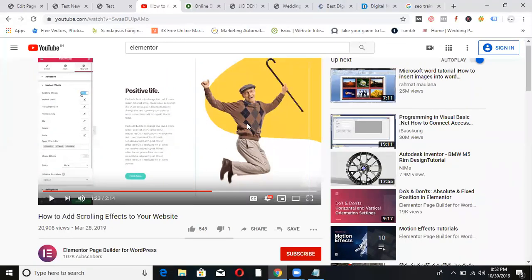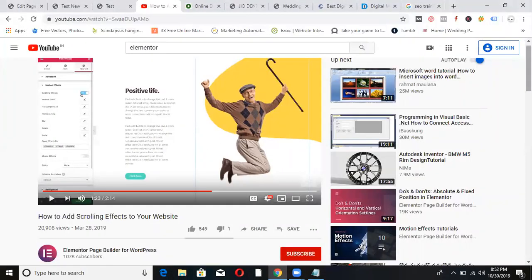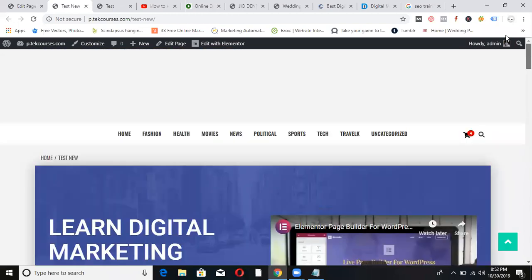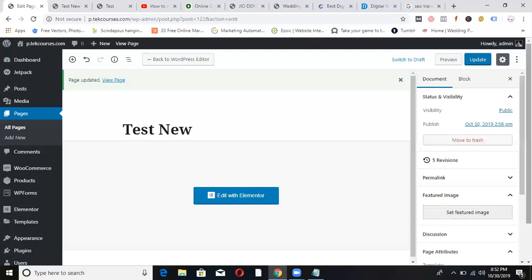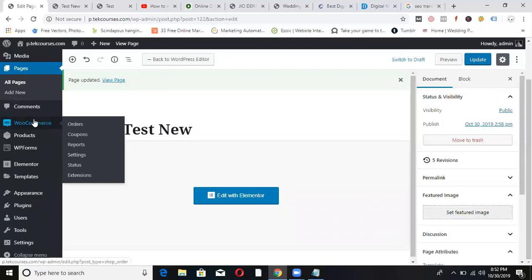Okay, so this is a page builder. There are many page builders anyway. This is the easy one I found. You can research the remaining things. Can I ask a question, please? Yes. If you go back to the main page, come out of the dashboard of Elementor. Okay, we came back. If you go to the WooCommerce plugin, product, we will go to product and we can use the page builder element, see, Elementor there also.